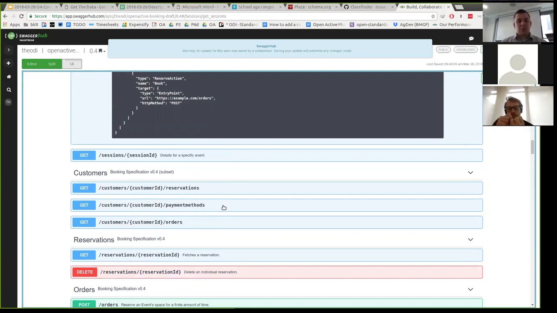The next steps for this: we're going to get a Google Doc written up, which has a lot of this content in it, and circulated, aiming for the end of this week. This has already gone to the mailing list, so absolutely please comment back and reply with any thoughts, because I know we're out of time now. And comment on the Google Doc as well when we get that out. So this is just 0.4. This still isn't like version one, but we seem to be converging with the different implementers that we're talking to, on something that works for all cases, because there seem to be quite a few.